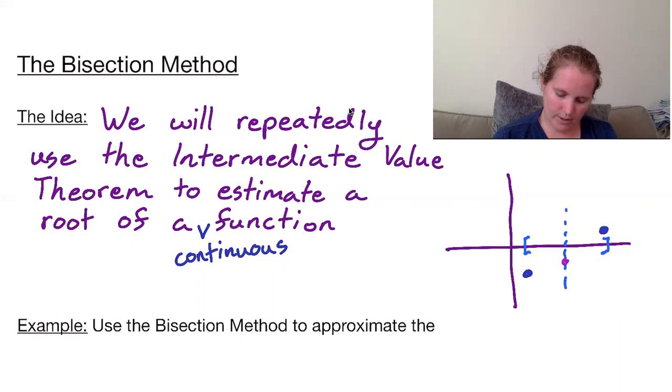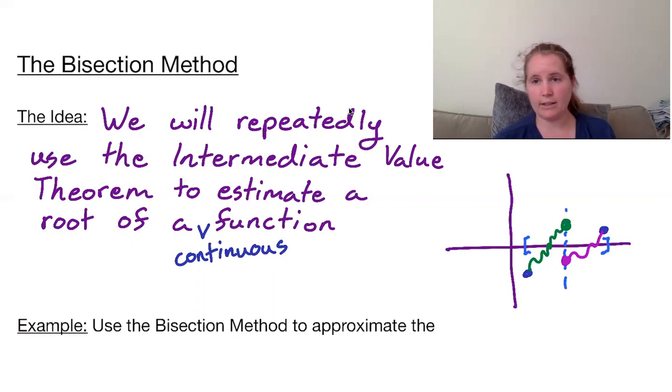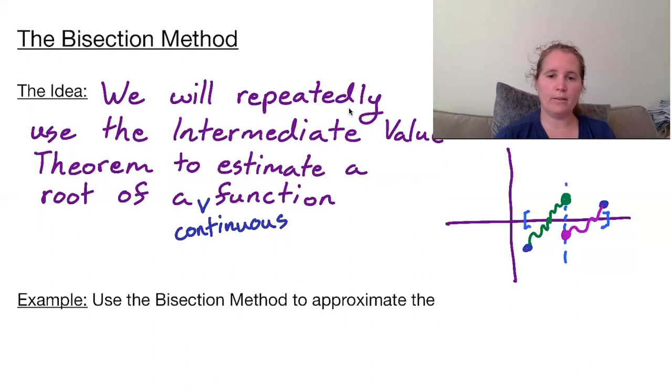If we wind up down here, then we know that we have to cross the x-axis somewhere between the middle and the last point. On the other hand, if it were a positive value at that middle, then we would know that we'd have to cross somewhere in the first half. And then we just repeat this bisection over and over and over again, slowly narrowing our way in.